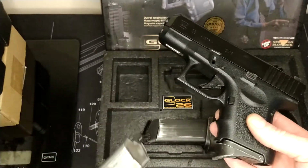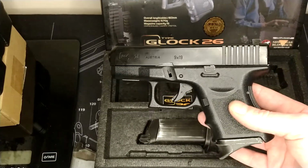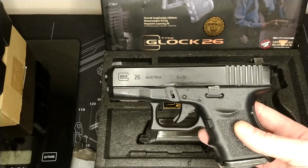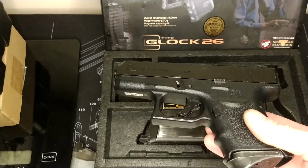And we've talked about how you can use a WE mag, a KJ Works mag. You can use a few different mag variants, not just TM ones in this, especially if you're willing to change the router, and then you're going to get even better performance out of it. So that would kind of be my suggestion.